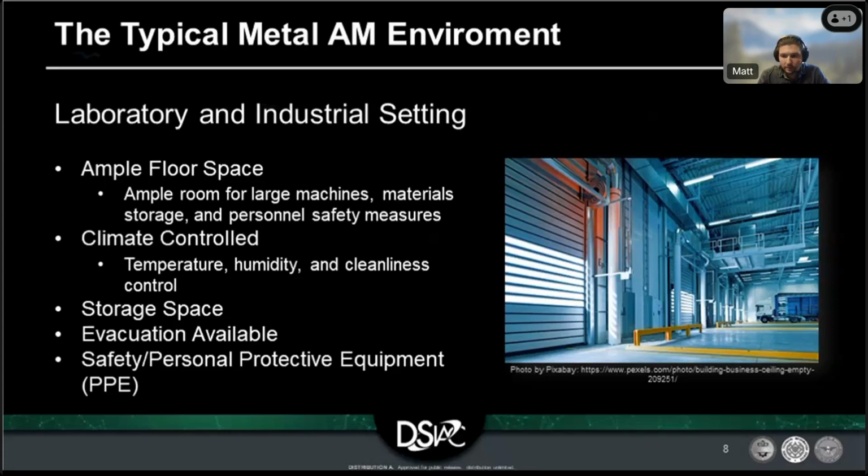And then cleanliness control. That means it's going to be as clean as a laboratory can be. So that's always a plus there. You're not going to have foreign materials. And then storage space: you're on land, you have plenty of space, you're fine with that. There's evacuation available. If you look at that picture I have there, I'm sure they have an evacuation plan, but if you were to have some sort of disaster and you needed to evacuate right now, I see plenty of doors, plenty of open air to get out of there. And some of the raw materials that you print with are hazardous to you. So having PPE and some of the safety precautions in place, that's all available in a normal lab setting.